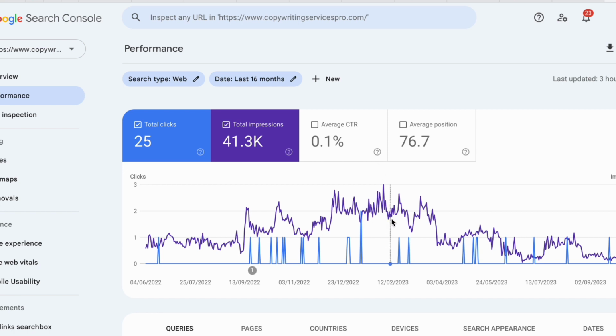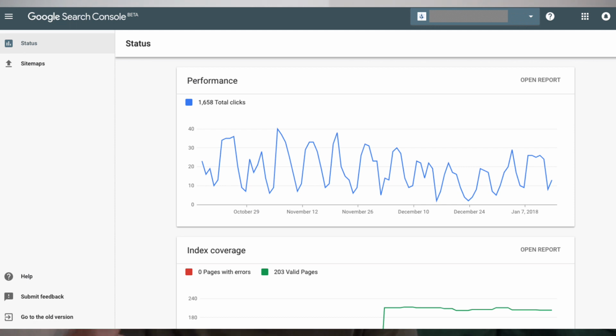This will help you analyze the traffic drop in context and make sure it's not a drop that happens every year. So there are seasonal drops in traffic depending on what industry you belong to. And then if you extend it to 16 months, it'll give you a very good idea of what's going on. Now I have a screenshot of a chart here that shows a seasonal drop in traffic. If you look at this, there's a consistent drop in traffic each time at the same time of year or around the same time of year.